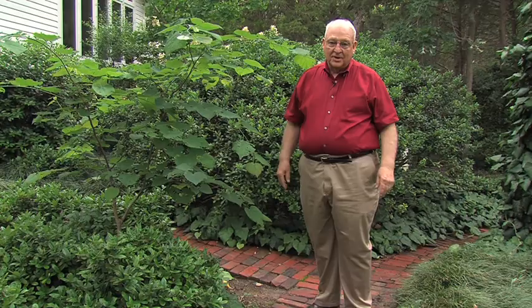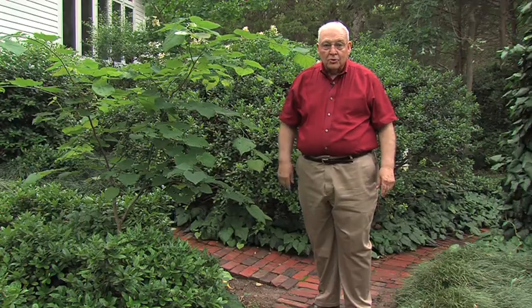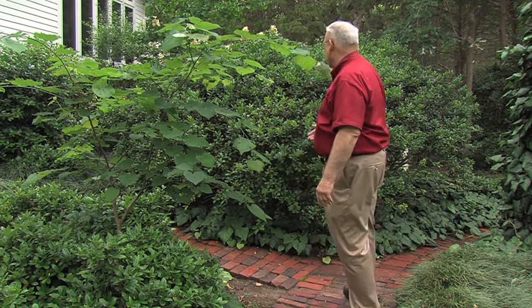Here in our landscape, I don't have a lot of chance for color because of all the shade that we have from the pecan trees. I do have the brick pavers, antique brick pavers. I wear a red shirt when I work out here. Here's a plant that'll give you some color though.